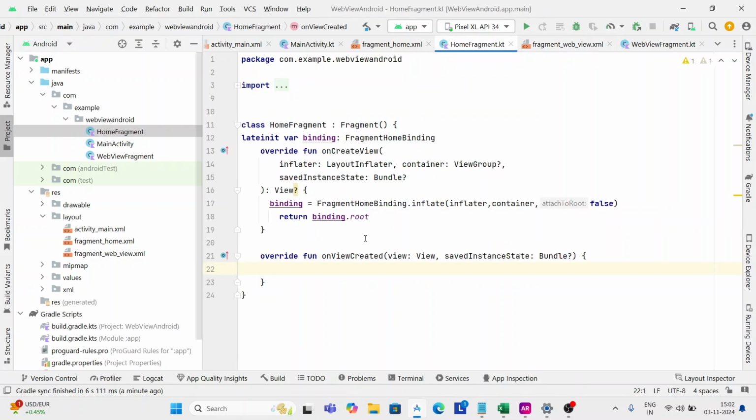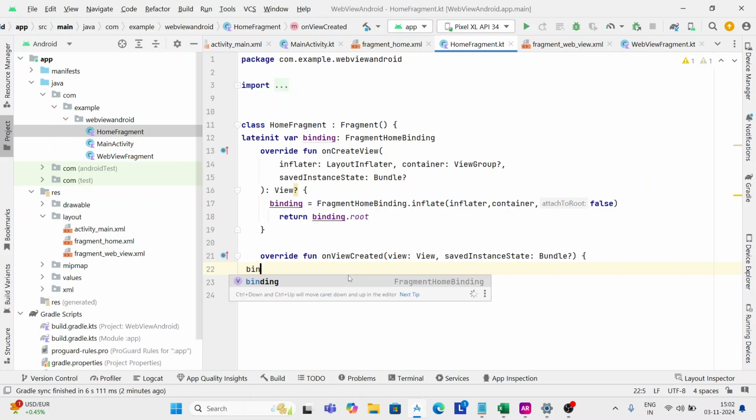Now on the click of our text view, I am going to display the web view fragment. Okay, for that, let's go to the on view created over here.